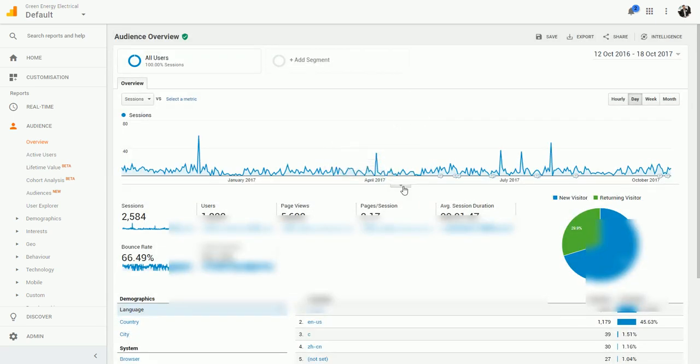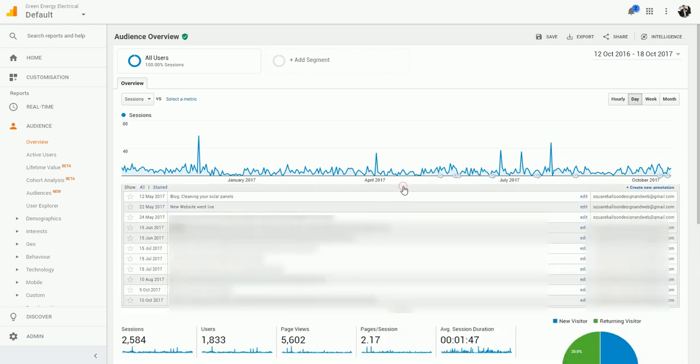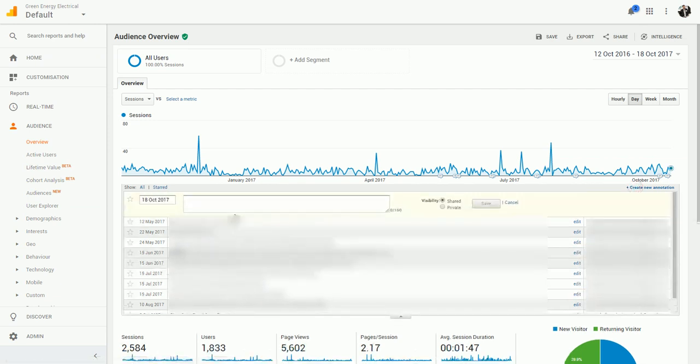If you click this little grey drop down which comes on the reports, you'll see here are notes I've made earlier. You can click this create new annotation and you'll see that you have the option to type in an annotation. You've got 160 characters, which counts down as you start using them, so plenty enough. If you need more, just try to write shorthand or something like that, or just make another note if you think that's the best way. Basically, you want to record everything you do here.